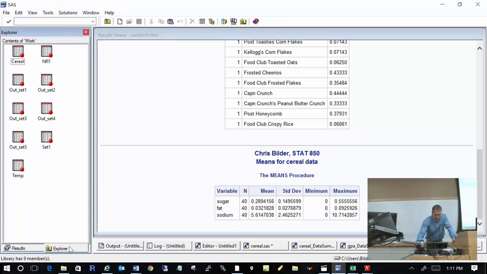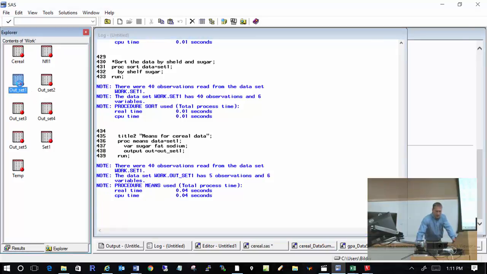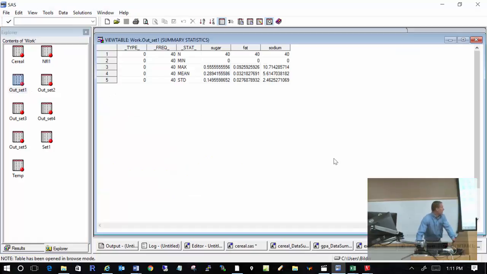Now remember, there was a data set created too. If we look at the log window here, you'll see there were 40 observations read in that were used for proc means. A new data set was created with 5 observations and 6 variables. And if we look at out_set1 here, this is what was created, essentially the same information that we saw printed to my screen.